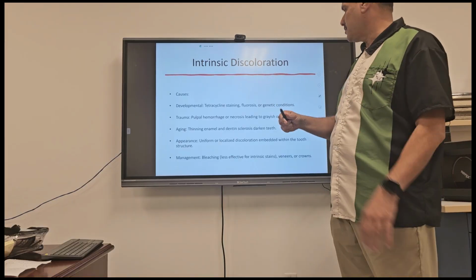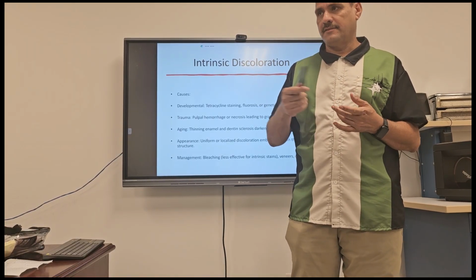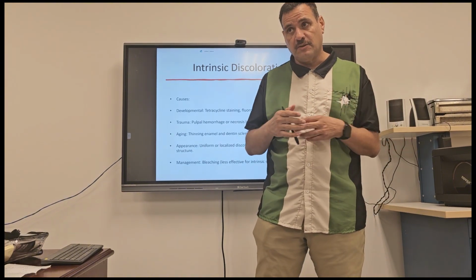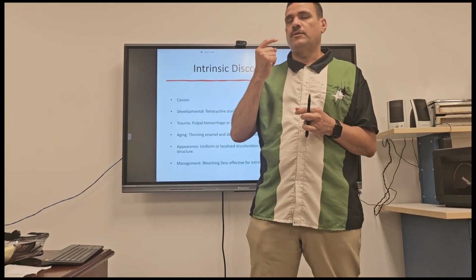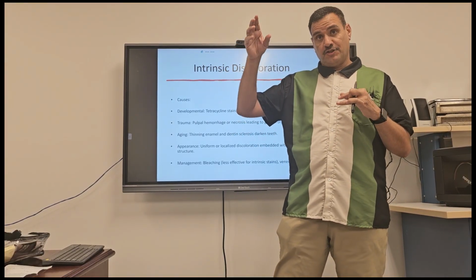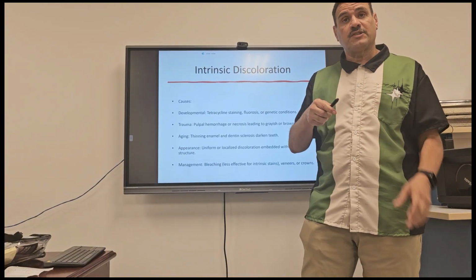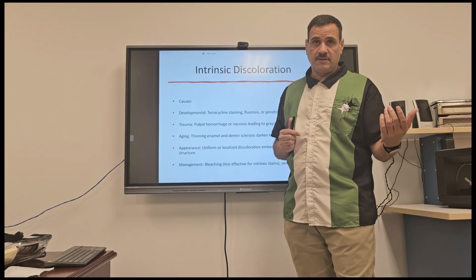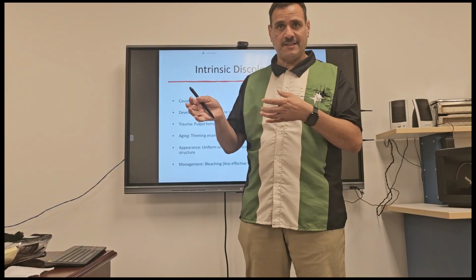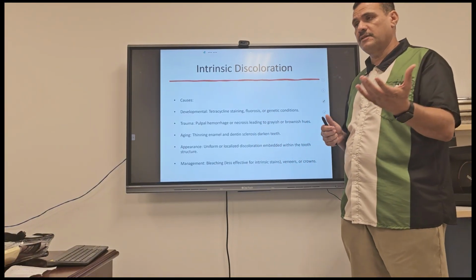Intrinsic stains: tetracycline, which we talked about, and fluorosis. Fluorosis happens when you take too much fluoride. I think the new administration is going to remove fluoride, but fluoride is in the water and will reduce decay. But sometimes you take external fluoride, or you work with the dentist, and the dentist gives you a mouthwash, and you took more as a child, because it happens when the teeth are growing, or you live in Colorado Springs where the water has high fluoride content. So sometimes we see yellowish stain. But although they are yellowish, these teeth are more resistant to decay than normal teeth because they have more fluoride. Remember the basic structure of the tooth is hydroxyapatite crystal. With the fluoride, it becomes fluoroapatite crystal, which is more resistant to decay, but it's more yellowish.